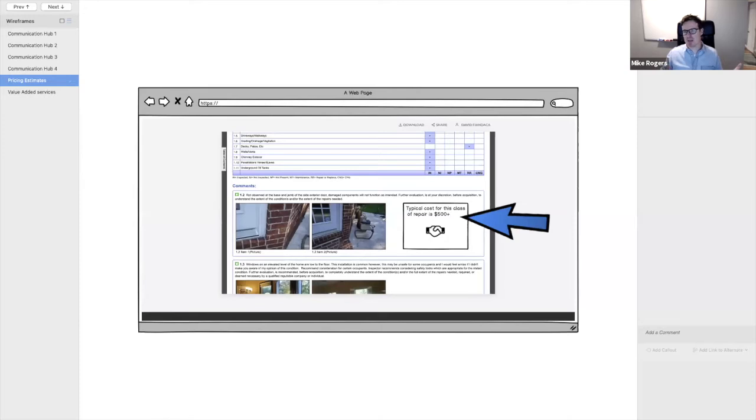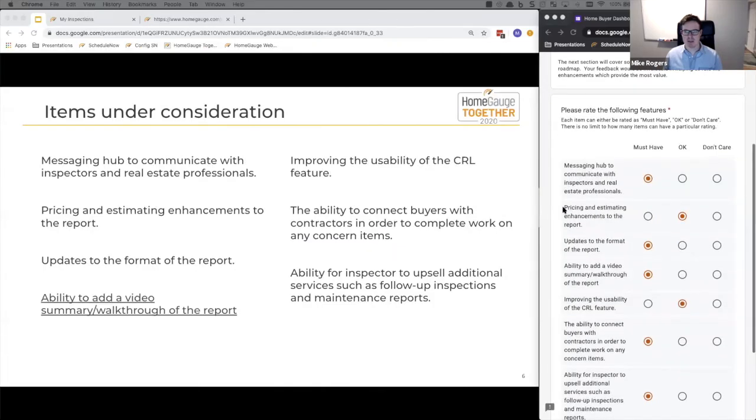It would just be under $100, things like that. So that's another area that we're looking at, whether we could embed that either within the report, whether we could provide this as a separate feature, whether it could be more closely integrated with CRL. So, spin back. That's this guy right here.